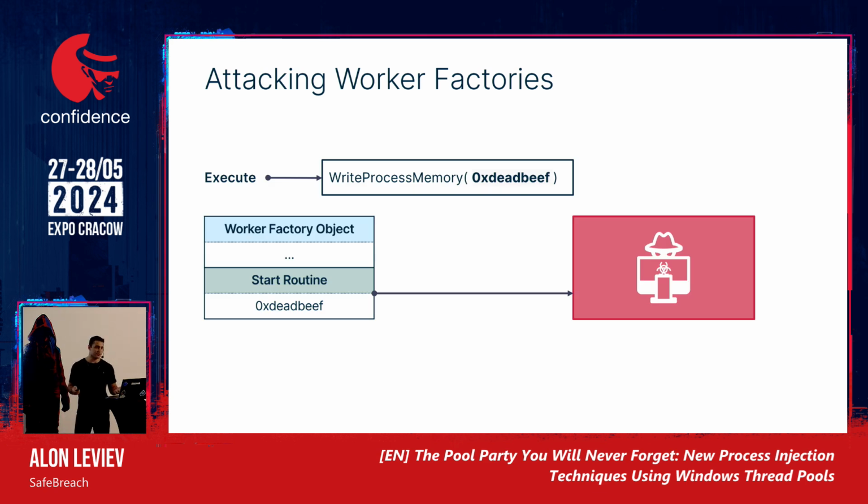So using the duplicate handle API, we can gain access to the worker factory, but gaining access does not let us control the start routine pointer, because this pointer is constant and it cannot be naturally changed after the object was initialized. With that said, if we can determine the start routine value, we can overwrite the routine code with the malicious shellcode. So in this case, you can see that we have the worker factory object and it contains a start routine of 0xBEEF. And this value cannot be changed to an arbitrary value, but what can be changed is what 0xBEEF points to. And this is exactly our goal.